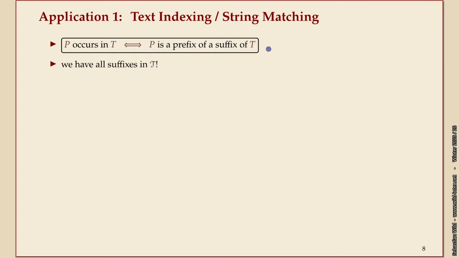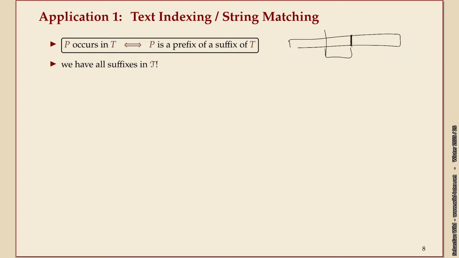And the running times are a little different. First of all, clearly a pattern occurs in a text if it is the prefix of some suffix. Why is that? Well, if there's an occurrence here, I can start the text here, and then the pattern is a prefix of that suffix of the text, which means in the suffix tree, I can search for my pattern starting at the root, and then I'll eventually get to some point here where I've read all the pattern if it occurs. And I can try to find from there the starting point of this match.